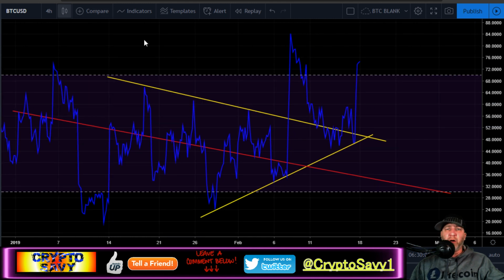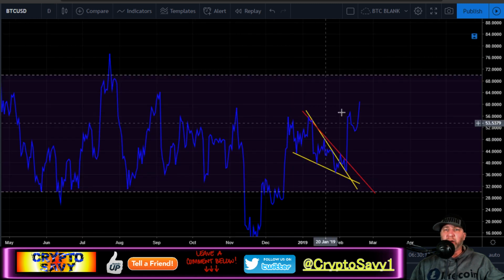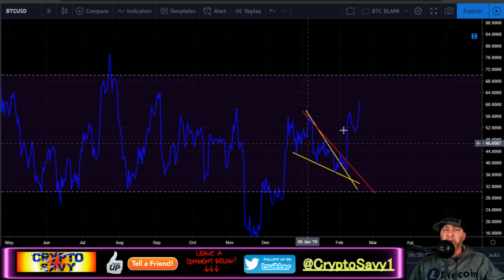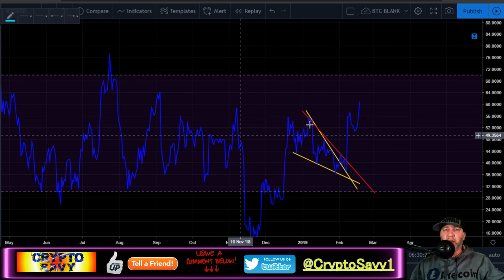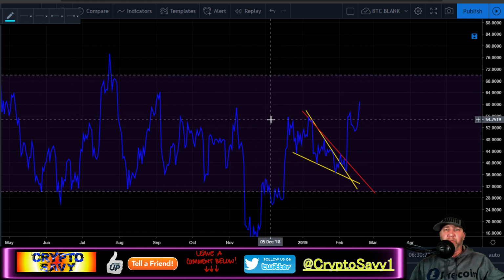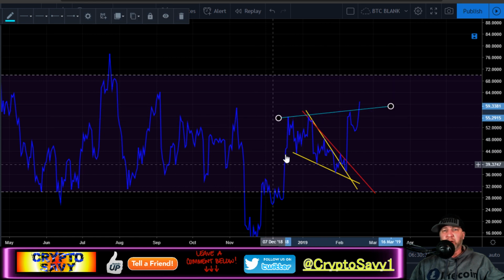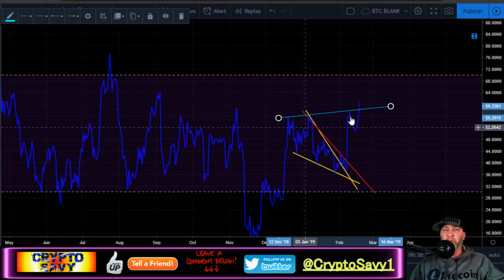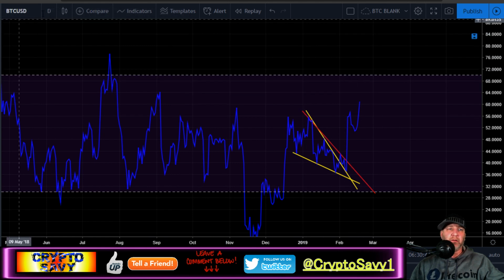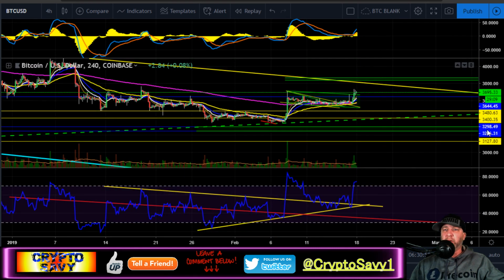So yeah, that's that. Let's look at the daily RSI to see what's going on there. Obviously, we've ticked back up, and on the daily RSI, this is obviously the descending wedge that we broke out of, that I had been talking about before. But if we look here, I'm going to draw this line here. This looks like a broadening wedge. If you use this yellow line across the bottom and this white line across the top, that we've broken out of, it tells me we've got more upward movement coming. So I'm going to go back into the 4-hour and take a look at what's going on here.